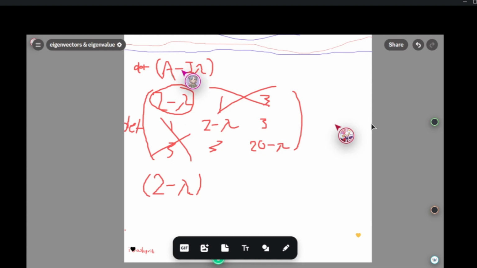So for this, it's just multiply this by, it's going to be big, I think. Yep, 2 minus lambda times 20 lambda is minus 9. So now our first thing that we need to note is that the sign we're going to be using, it's a minus. This right here, it's a minus. And the next one we're going to use is going to be a plus sign. And it interchanges between those two when you do this calculation.